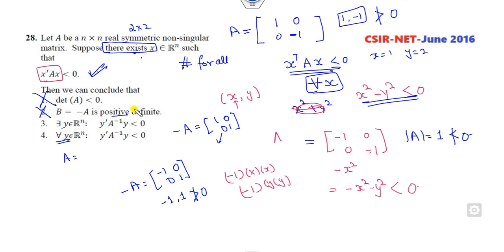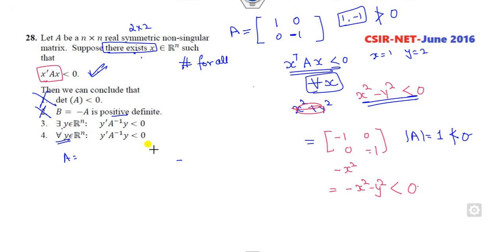Fine. So what is the A inverse? How can you find the A inverse? That's again very simple. Same example I have considered. Look at that. If I take the same example 1 0 minus 1 0, what is the A inverse of this? Minus 1 0 1 0, divided by minus 1 also. Fine. So A inverse is the same.